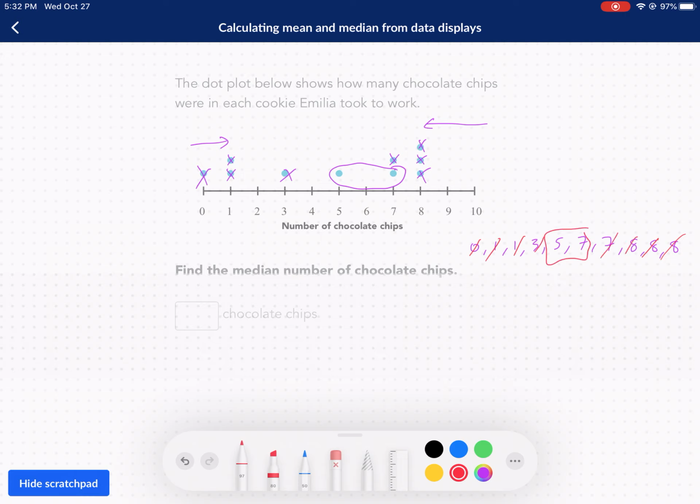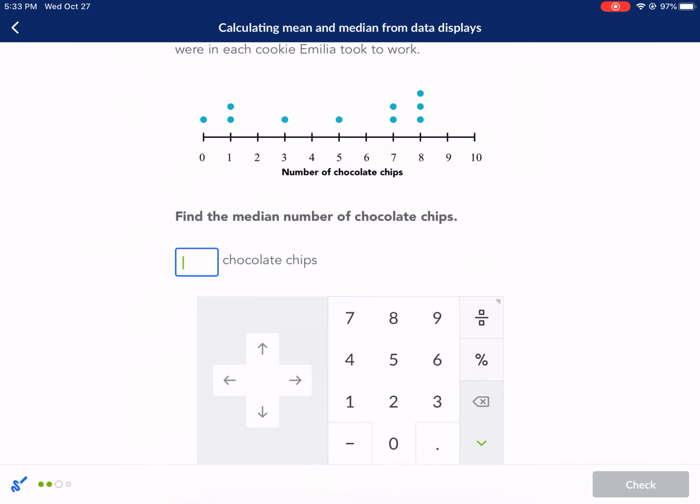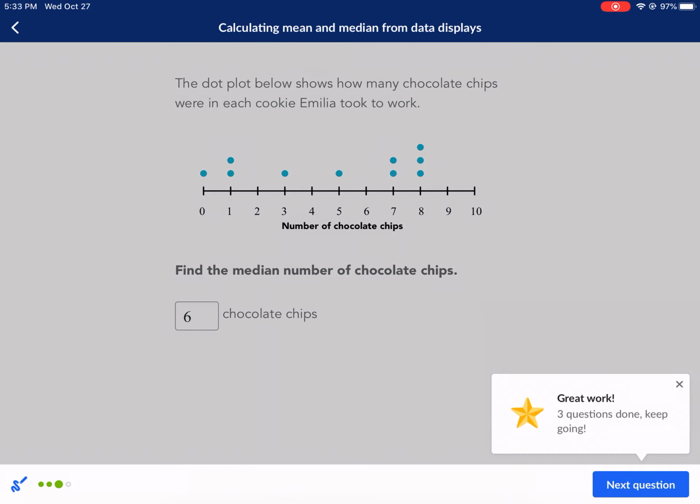What do you do when you land on 2 numbers and they're different? They're not the same number. We have to find the mean between those numbers. That's going to be finding what is exactly in the middle of these. To do that, we add the 2 numbers together and divide by how many there are, and there's 2. So 5 plus 7 is 12, and we divide that by 2, and that gives us 6. 6 splits the difference. There is our median right there. So 6 chocolate chips is the median of that particular data set.